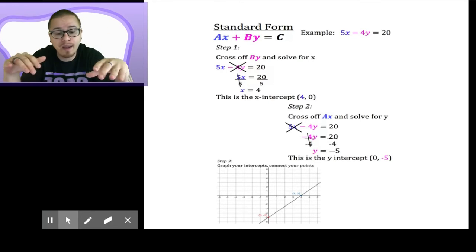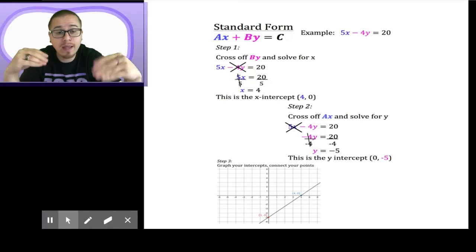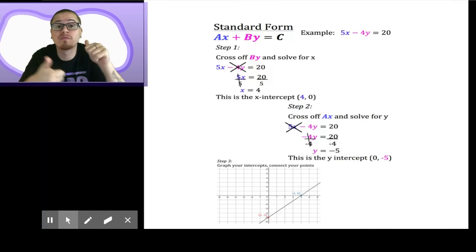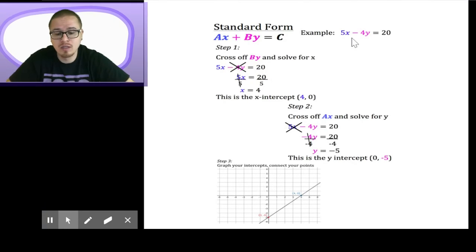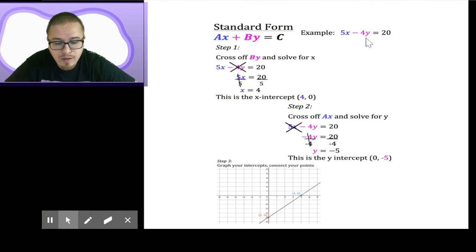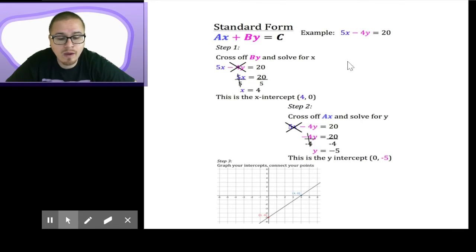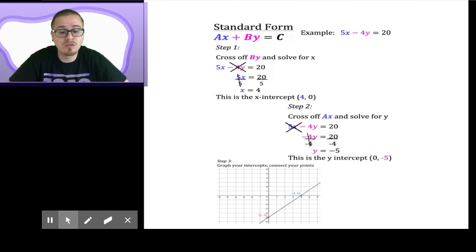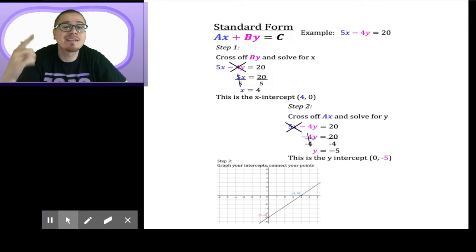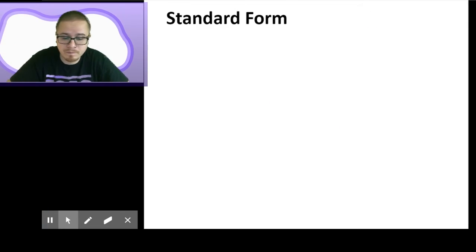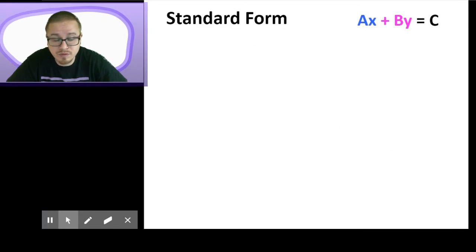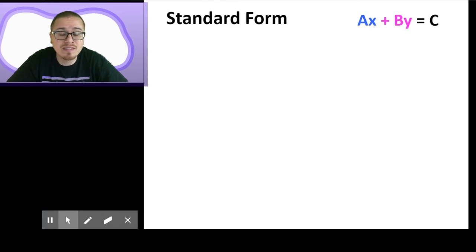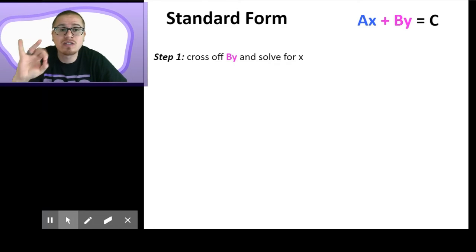If you solve for y, you can get it in slope-intercept form, find the y-intercept, find the slope, and graph. So here we have 5x minus 4y equals 20. This is what your whole sheet's going to look like. We're going through each individual one. So if you see something like that, tell yourself, okay, I can solve for y. So standard form, ax plus by equals c. A and b are coefficients, c is a constant.